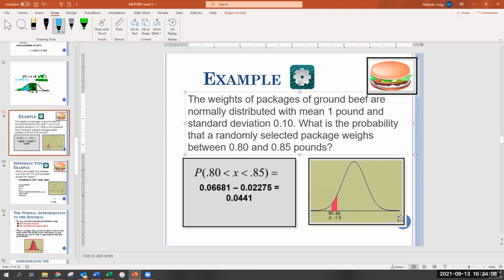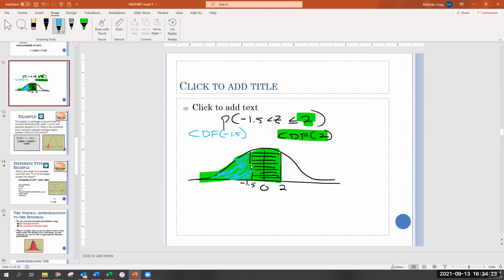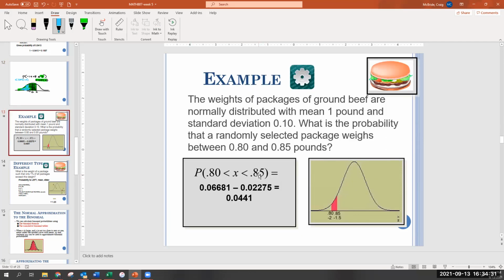And you'll notice it's kind of hard to see, but over here there's a little X and below it is a little Z. If we wanted to, we could change both of these values into z-scores, and then we would be finding answers back on this normal z curve, the standard normal curve, because we would be dealing with z-scores. So you can take 0.85 and plug it into the z-score formula, and it'll say, if you have a mean of 1 and a standard deviation of 0.1, then 0.85 actually has an equivalent z-score of negative 1.5. Because remember, a z-score is just how many standard deviations you are below the mean.